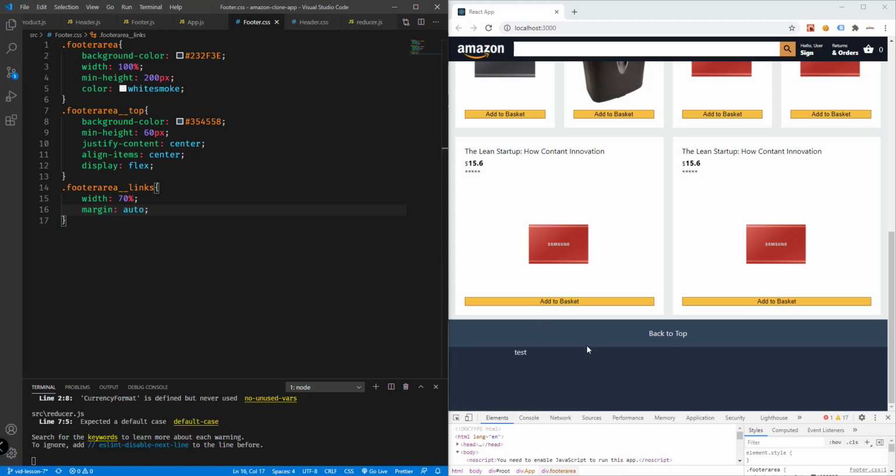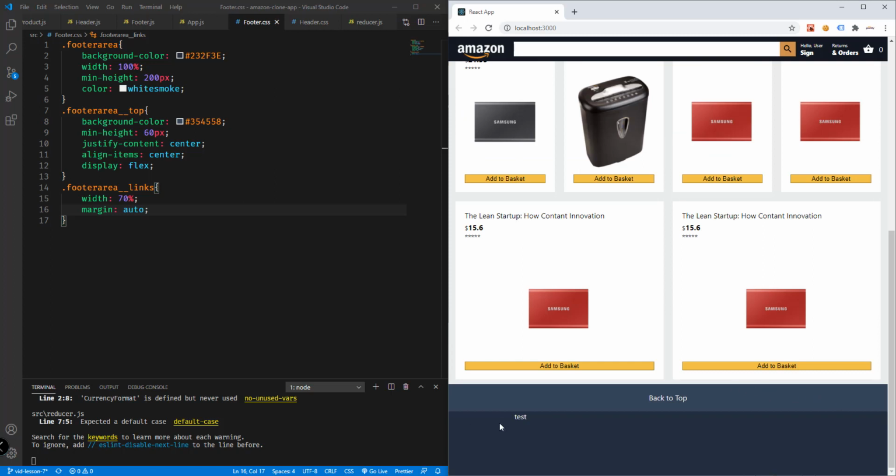Okay, so now one of the links that we have added, which is for now the test, is positioned somewhere like it added margins to the left portion of the screen, and later on if we add more items to this, maybe links to the right side, then it's going to add also margins to the right side. So actually we could do that.